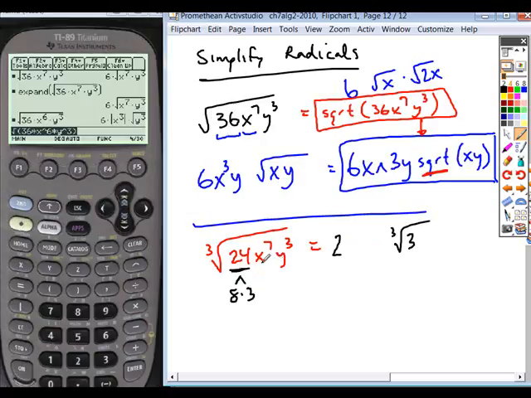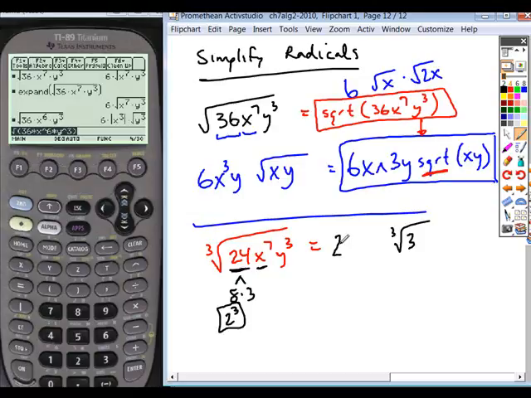Okay, let's move to the next base, x. How'd you get 2? Because 8 is 2 cubed. So you want to think of 8 as, if you take the cube root of 2 cubed, right? How many groups of 3 can you remove from 3? 1. So it comes out as 2 to the first, which is just a value of 2.